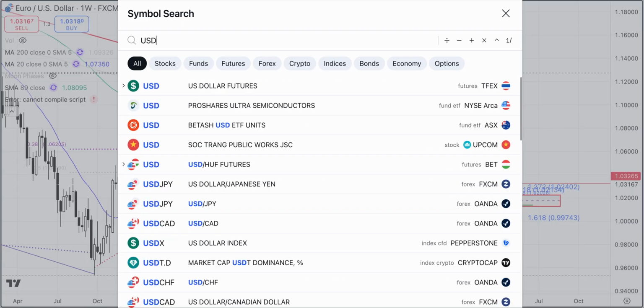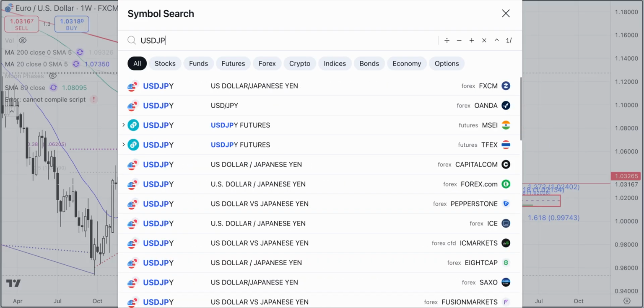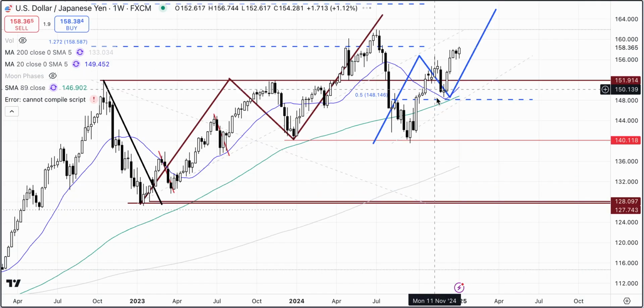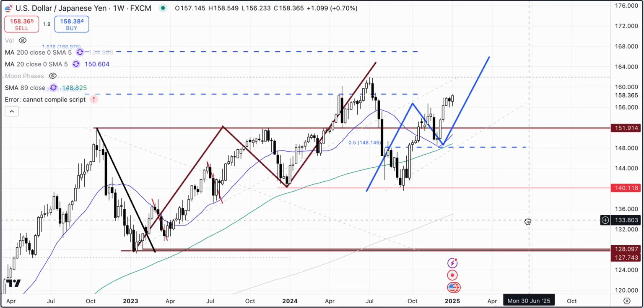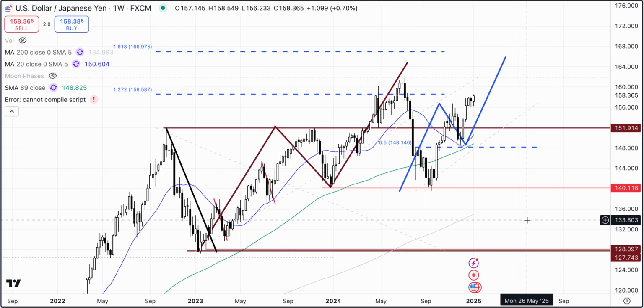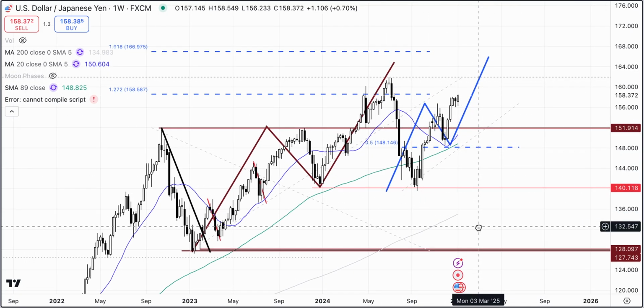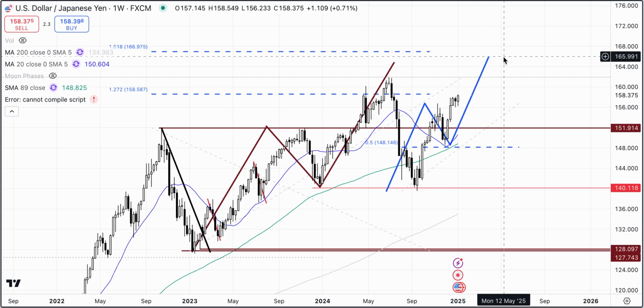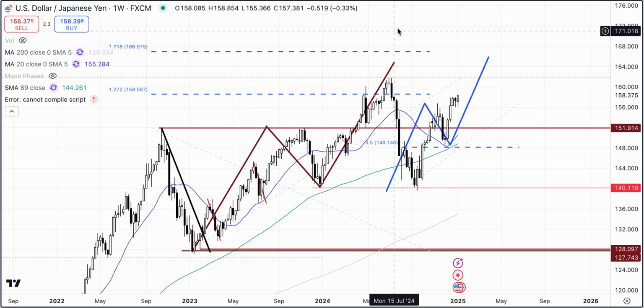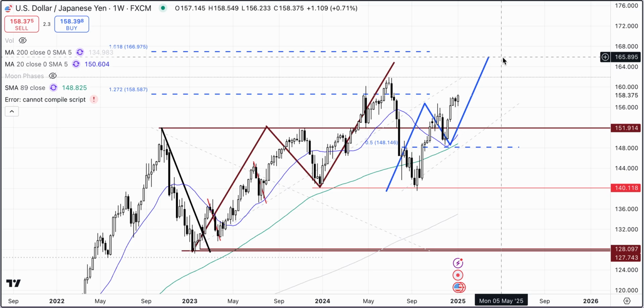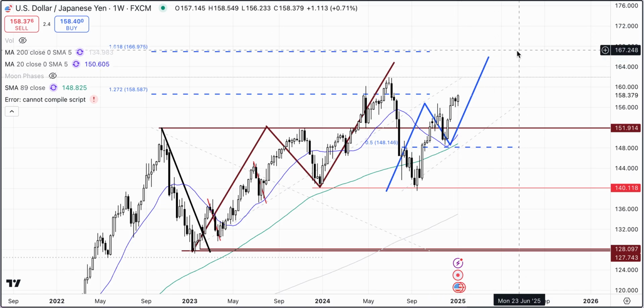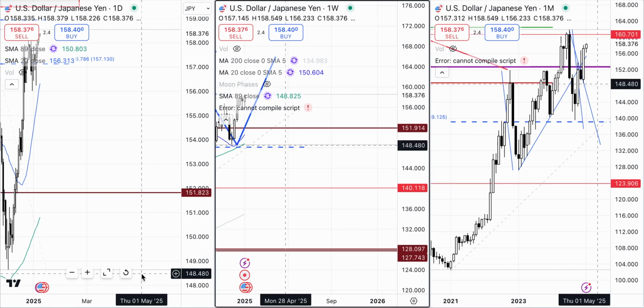And now let's take a look at the USD JPY. So this pair has a lot of strength in the US dollar versus the Japanese yen, and maybe on the weekly chart there's a possibility we are actually in this ABCD here, so we could have this double ABCD being completed around 165 to maybe a little bit higher. 166 to 167 could be the region to watch really carefully on the weekly chart.